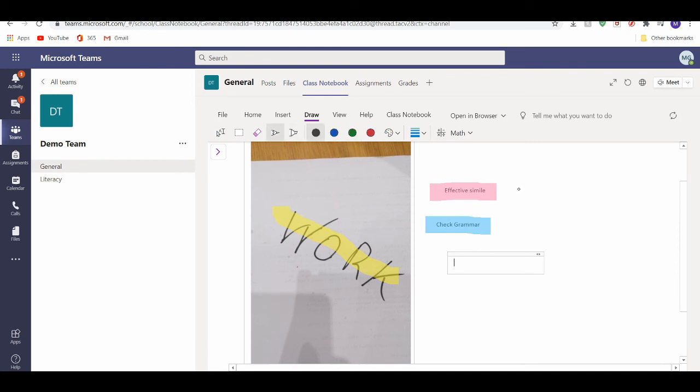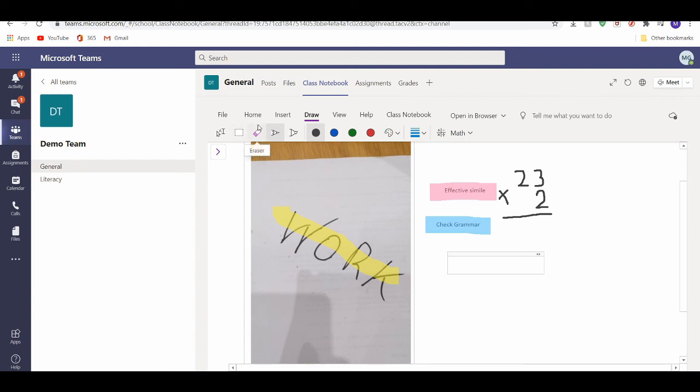If you were wanting to demonstrate how to solve a particular sum, you could actually draw out the sum beside the work and actually show the correction for them. That's a horrible time sign I've just done there, but you get the idea. You can actually show them how to do the correct version of a particular sum that they're doing. So the markup function here can be really, really effective for assessing work.